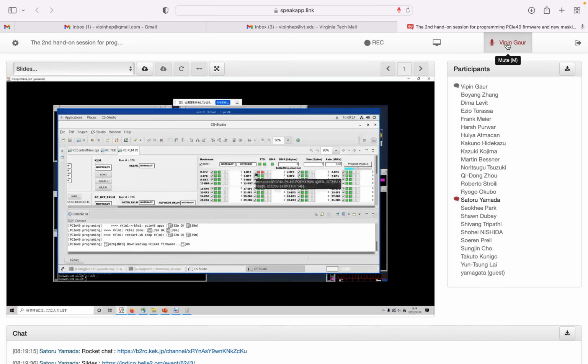It seems that this checkbox information is not correctly reflecting the actual mask setting.